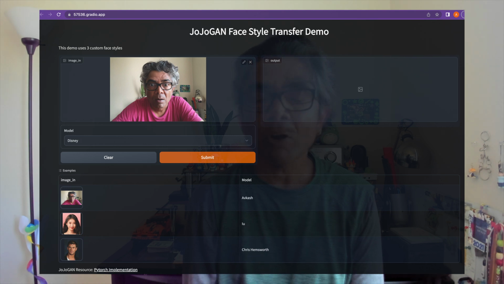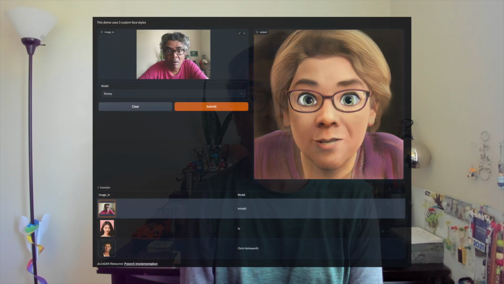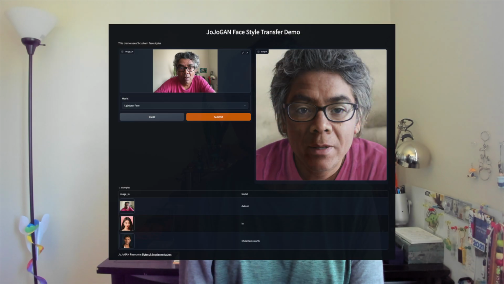In this video, you are going to get a full application running at Google Colab, with its output in a Gradio UI, and you will learn step-by-step details how you can not only deploy your models from your local file system or wherever you have stored them to Google Colab first, and then create your Gradio application or Gradio interface to your model inference code so that you can apply the image style or the face style to any given face using the Gradio application.